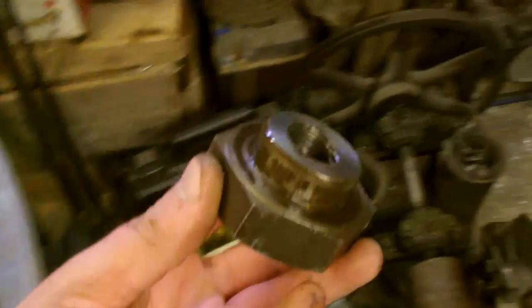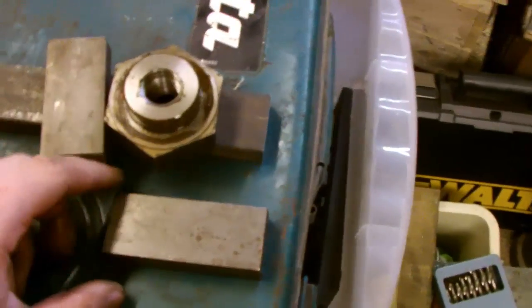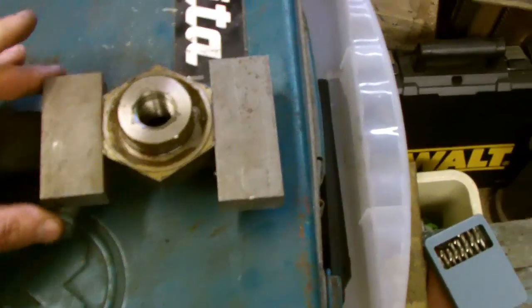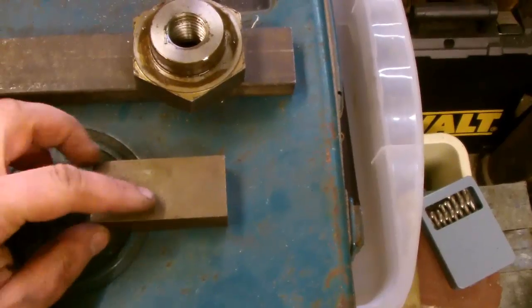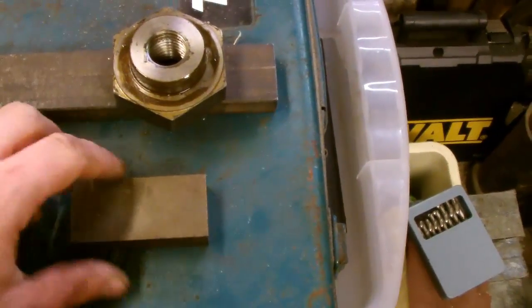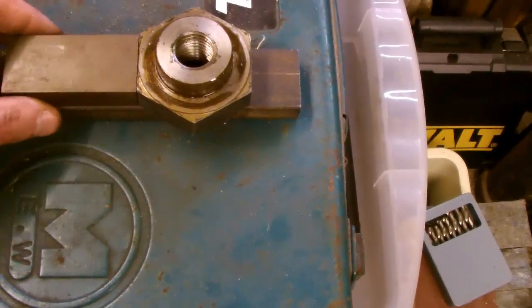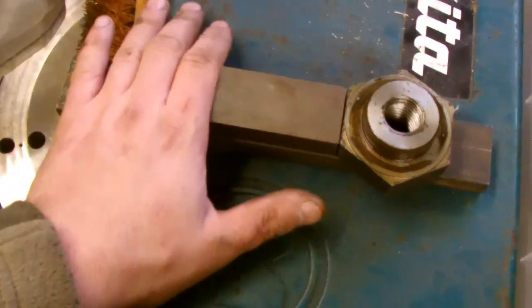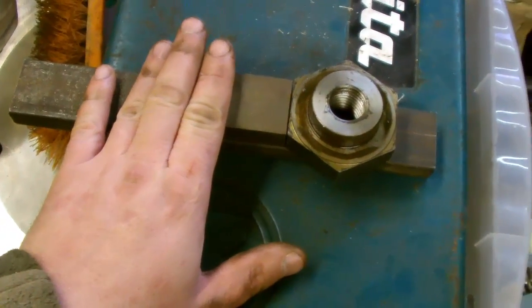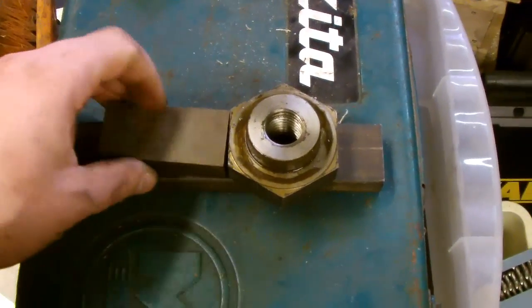I've removed the large nut from underneath the slotting head ram so that I can gauge how far I need to put these blocks apart. Now the original idea was to do this but it's going to be cumbersome. So I think what I might do is save one of these, cut it in half, and then put one piece there and one piece there. That will be much more efficient - that's all we really need. There'll still be enough handle left once half of that's cut away to make a reasonable tool. So the next thing to do is cut this in half with the grinder.